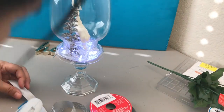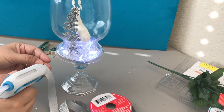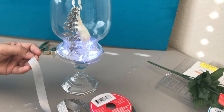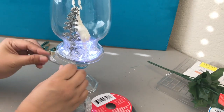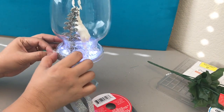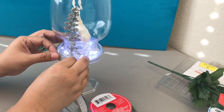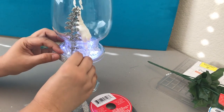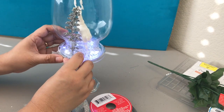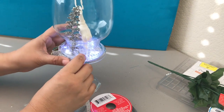I am using this glittered ribbon. It's a matching or complementary ribbon I also got at the Dollar Tree, so I'm embellishing it, making it seem like a skirt. I am going to pull it a little bit lower so that it can cover the hardware or the battery switch, like so. And that way my battery switch is hidden from view.